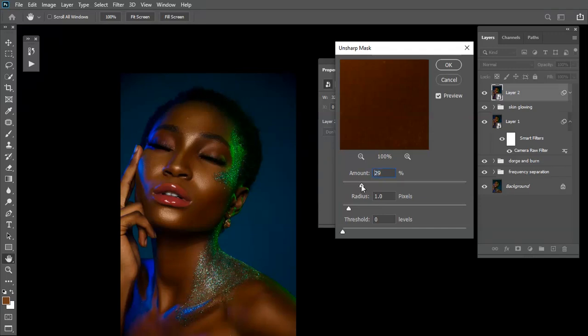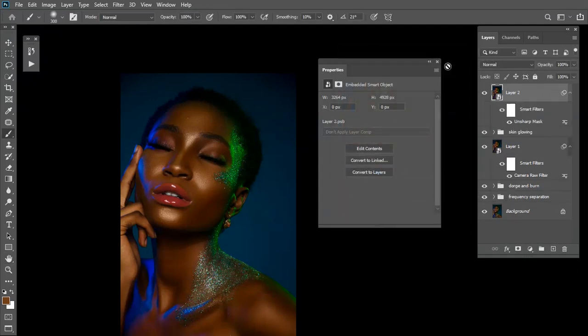So at this point, you're going to select the amount of sharpening we need to apply on our photo. Mine, I prefer sharpening of 32 or 31 is fine for me. Then I'll hit OK. That's how we apply sharpening.